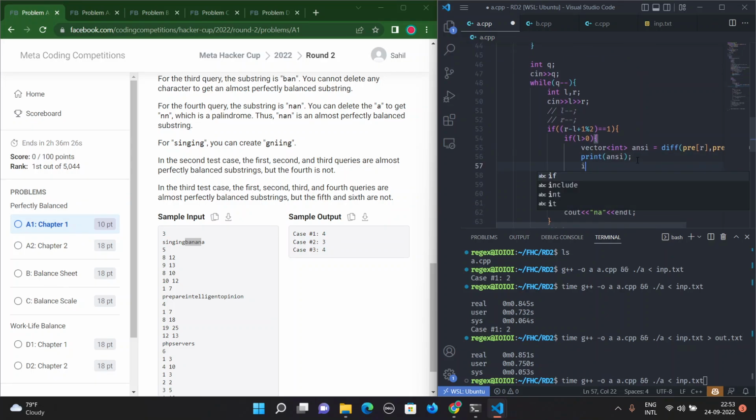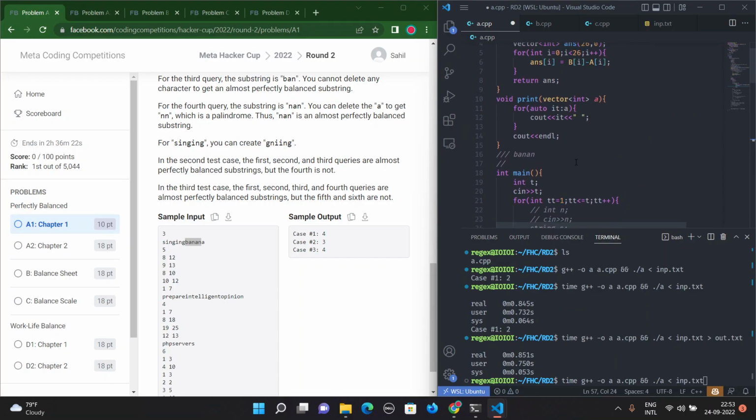And if I'm gonna make another function, it will take a vector int of 26 letters.